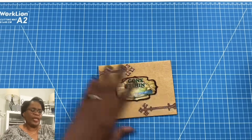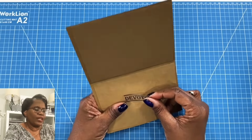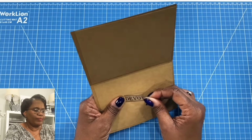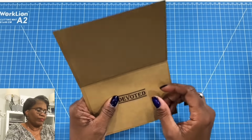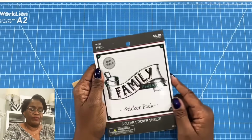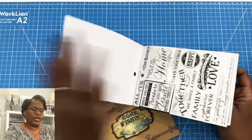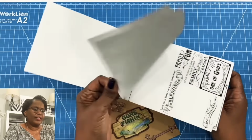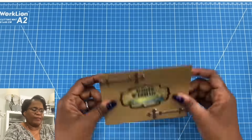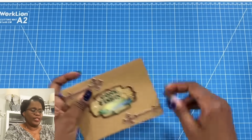So super easy. And of course I want to add just a little sticker to the inside. So I have this sticker, and this is not from Dollar Tree. This is actually from Hobby Lobby. And I'll show you the sticker pack in just a minute. But the sticker pack that I'm using from Hobby Lobby is the Family Phrases pack, and it was $5.99. And I think I've had this one probably for about 3 years. You can see I've used it a lot, but it has sayings for every family member possible. So I am just going to get that nice and stuck. And I'm just making sure that I have a good stick on the outside as well as on the inside.